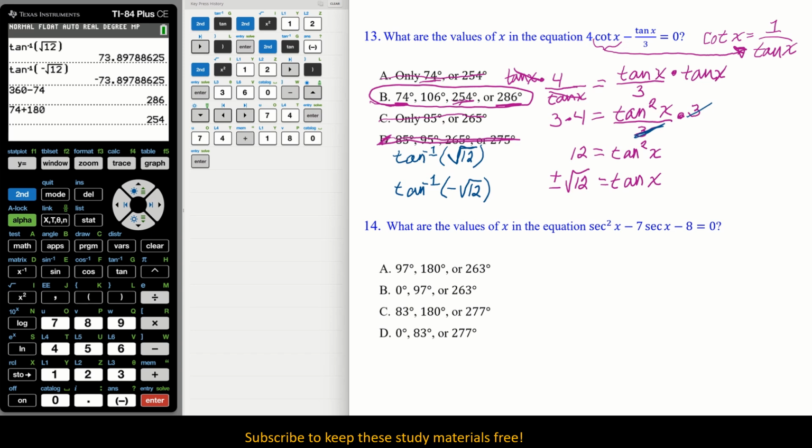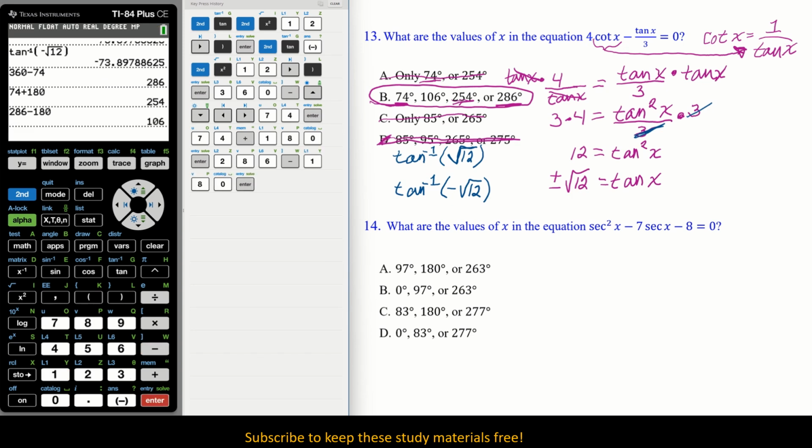And the same would apply for the negative 74. Well, if we have that negative value, this can also happen. The negative is in quadrant 2 as well as 4. Okay, so that's going to happen in both. So this tells me that we can take that 286, but we need to subtract 180, okay, to get us back to that quadrant, and that's 106. So all 4 of those degree measures are valid. Okay, so it's obviously option B.